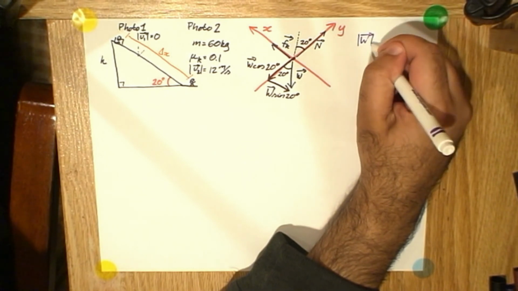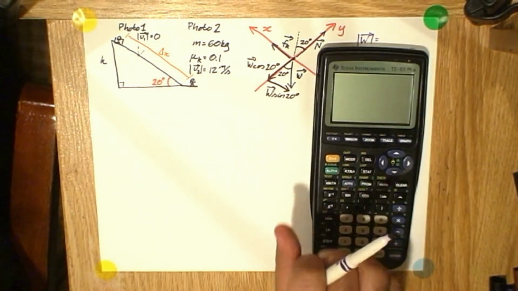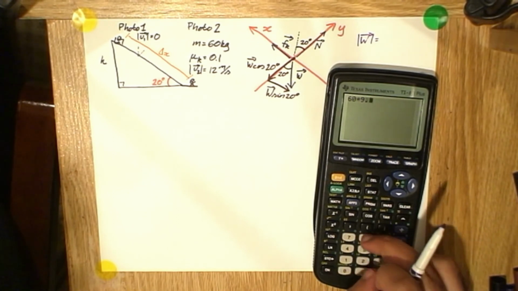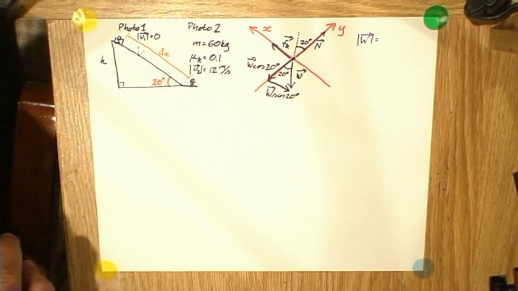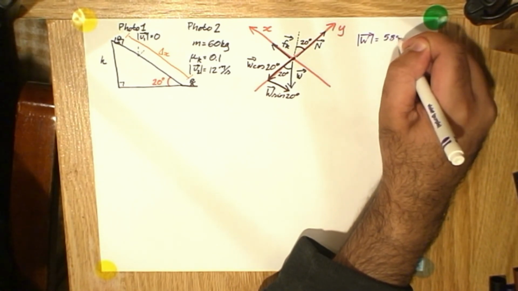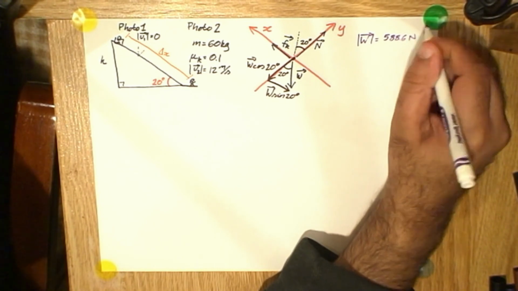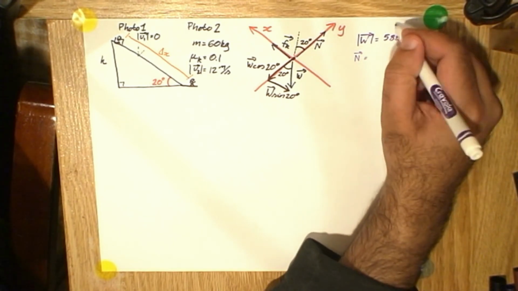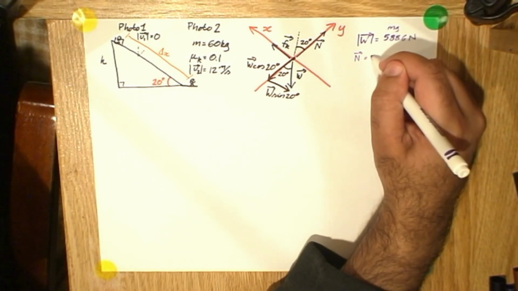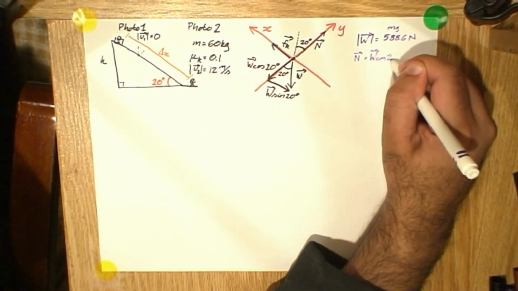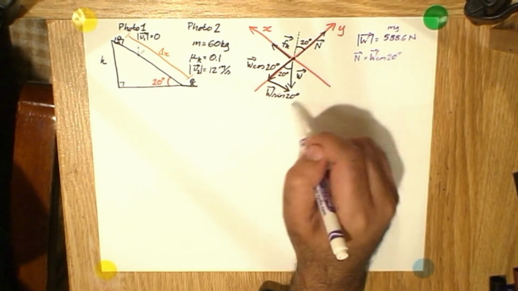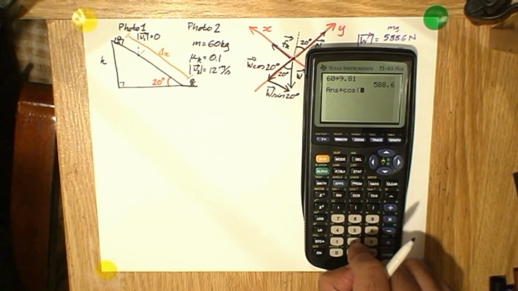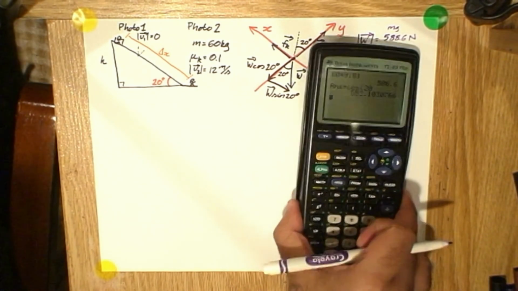The weight force will be calculated as mass times gravity. The mass was 60 times gravity of 9.81. That's 588.6. So that's the size of this weight force. The normal force, so weight, by the way, was calculated by mg. The normal force is equal to weight cos 20. We've seen this pattern over and over again in our free body diagrams for ramps. So weight cos 20 is 588.6 multiplied by the cosine of 20, which is 553.1.